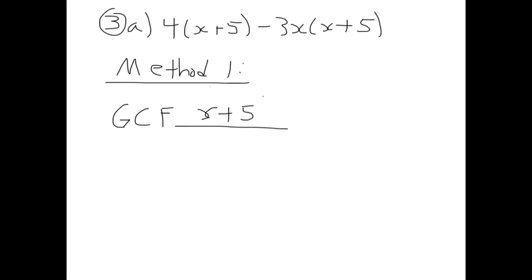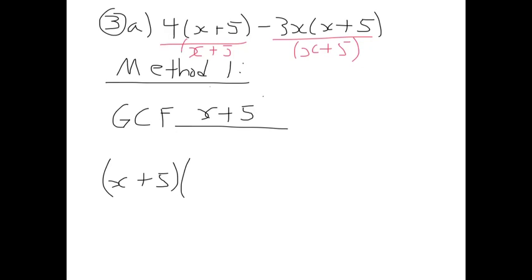Okay? So like I did last time, I'm going to write x plus 5 in front of a set of brackets. In fact, it's going to go in its own set of brackets as well. That's important. Okay, and I'm going to divide all of my terms by x plus 5. Divide this by x plus 5.